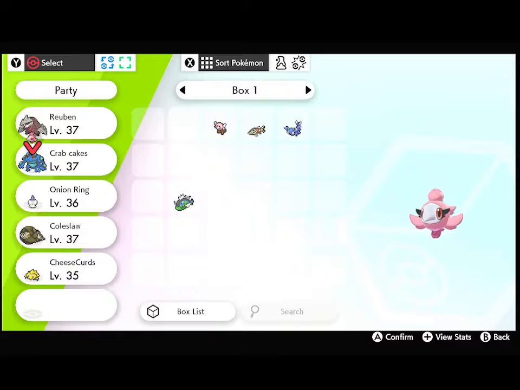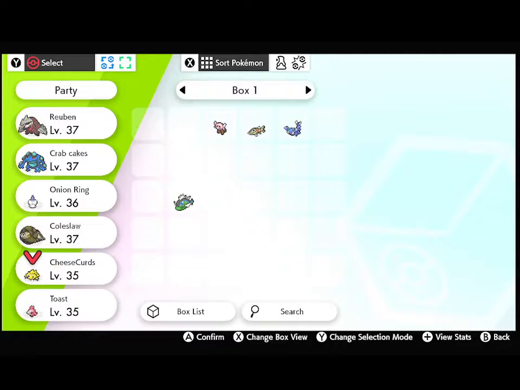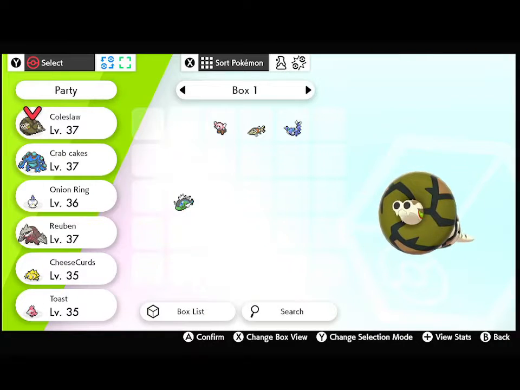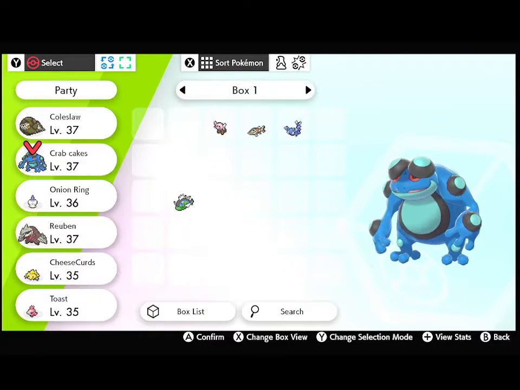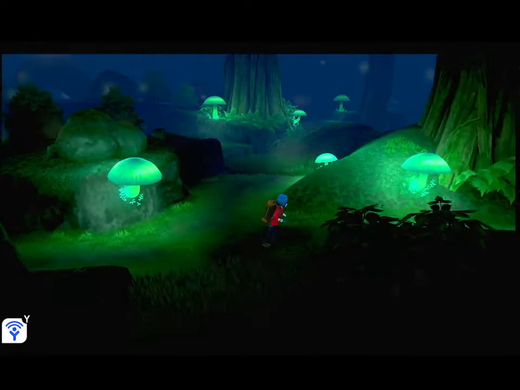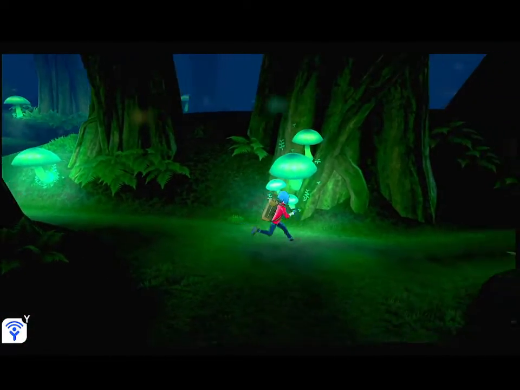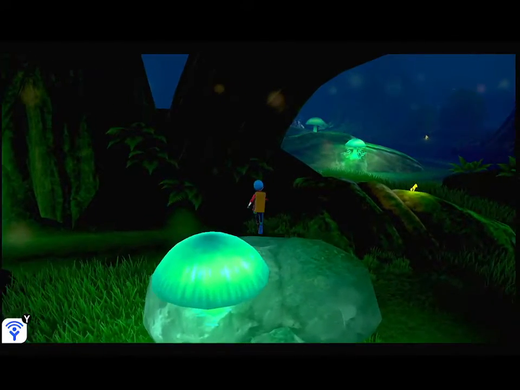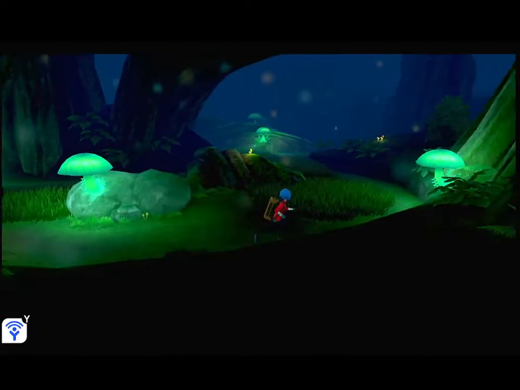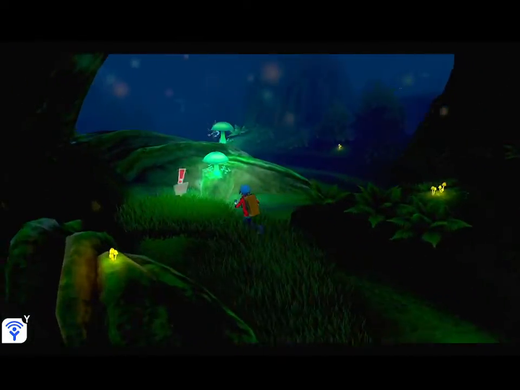Toast! Get in here. We're just gonna move Coleslaw into the front. Toast, guess what? You get to go and get levels and learn things sooner than I wanted you to. I just want to do a little bit of grinding.